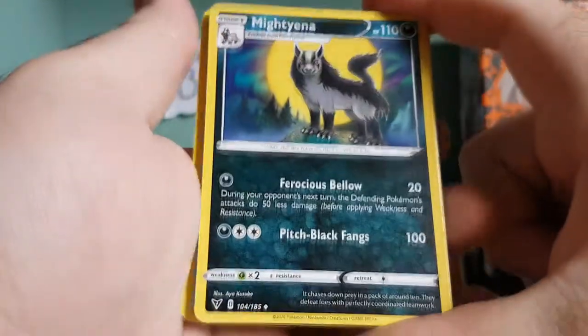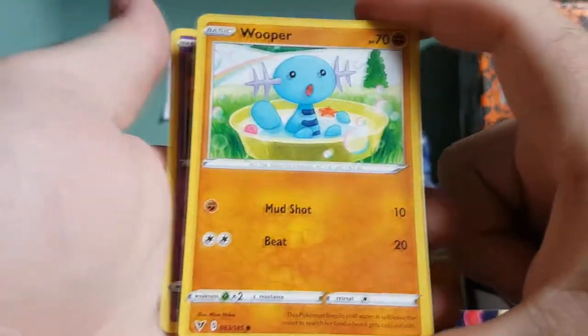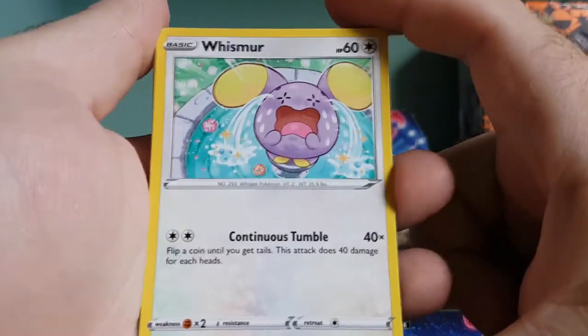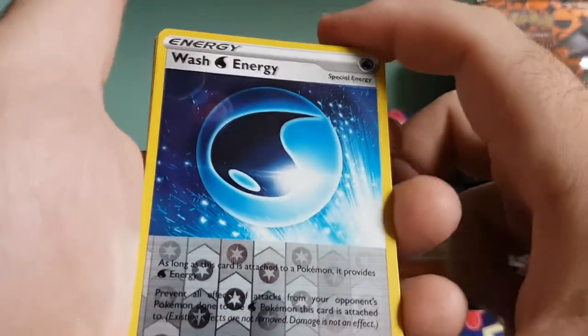Telescopic sight, don't care. Ooh, Mighty Ena, don't have that. I like that. Love the Poochyena line. Trumbeak, Milcery, Wooper taking a bath. Nickit, Whimsicott. Man. Oh, I don't mind that as a reverse. That's a little strange and interesting.